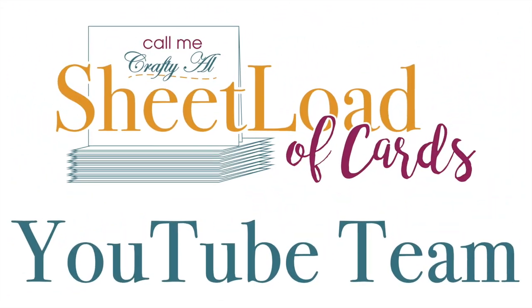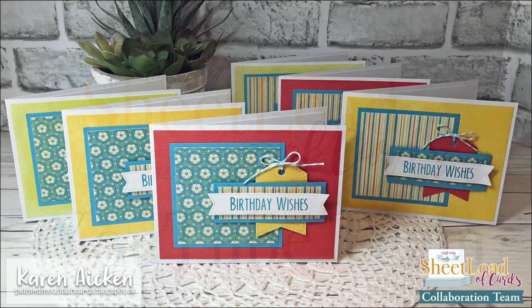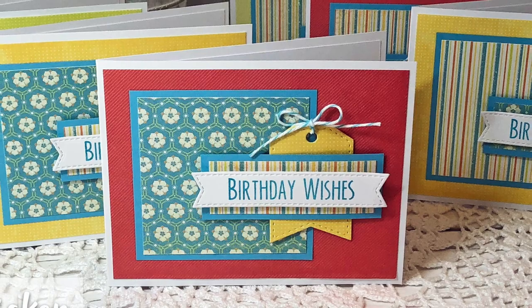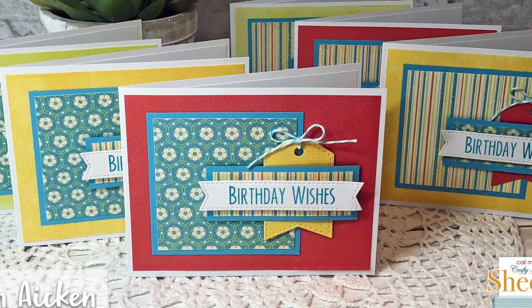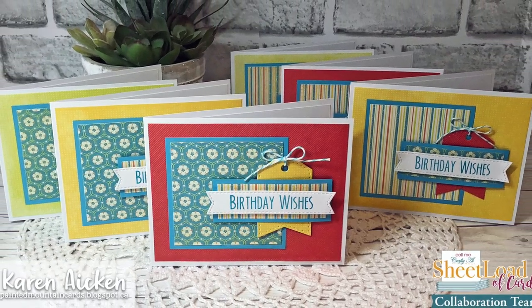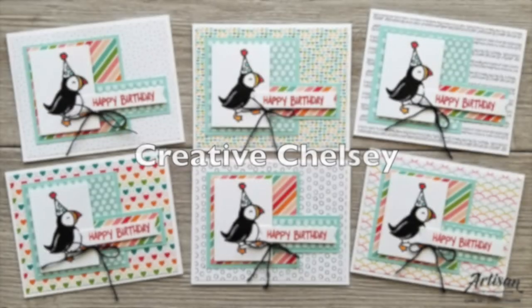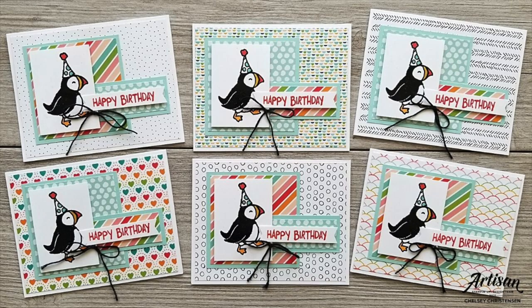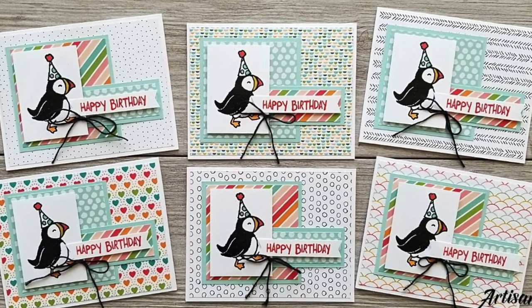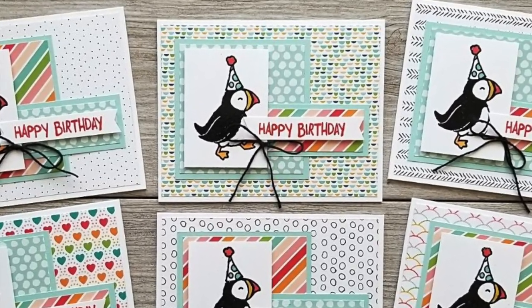Finally, let's look at the YouTube team's creations. First up is Karen Aiken — for her cards this month she actually used some die-cut tags in place of the sentiment piece that I had on the sketch. This is a great way to get out some of those dies we might have been neglecting, or to use up pre-made tags that might already be in our stash. Creative Chelsea has also made some changes to the sketch — she pulled her image and sentiment piece to the front of the card and moved it over to the left so her penguins could be on full display.